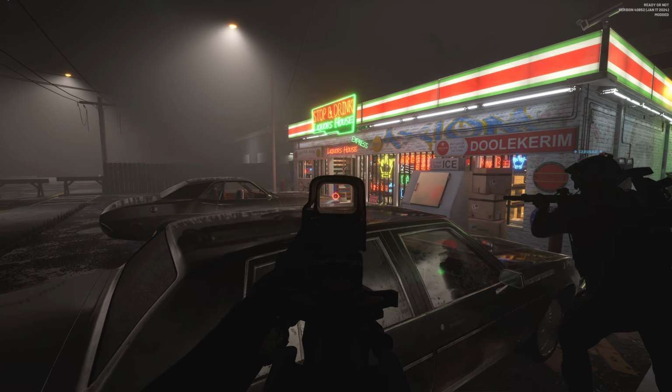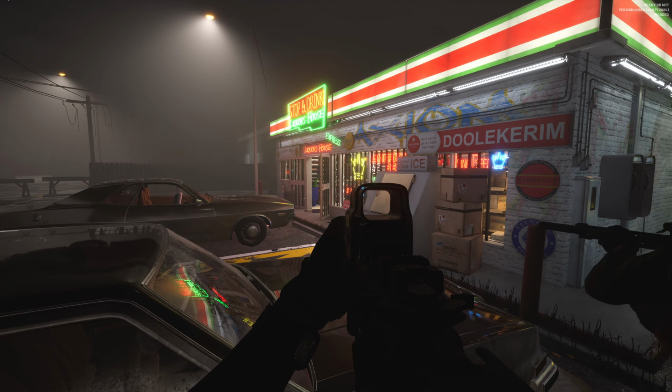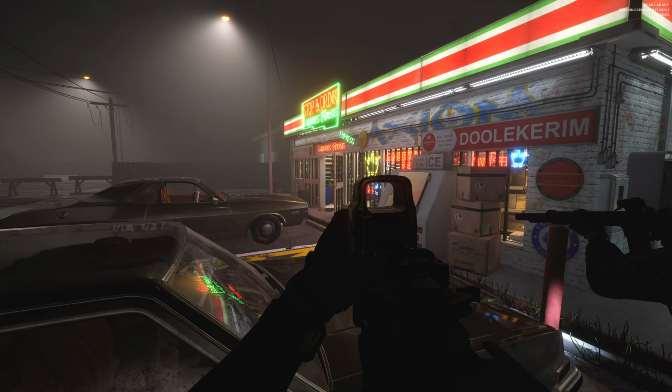Let me grab this guy. I got you. Get him. I got him. Grab him. You have the right to remain silent. Anything you do or say can be used against you in a court of law. Yo, man, what the fuck? Is there a back door? Suspect, good to go. Yes.